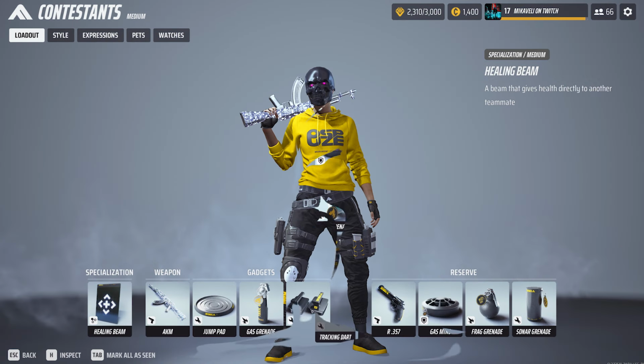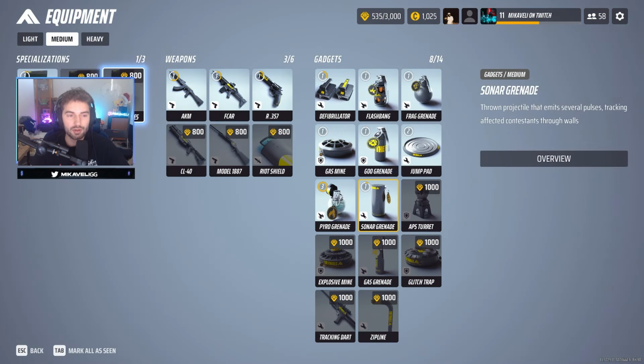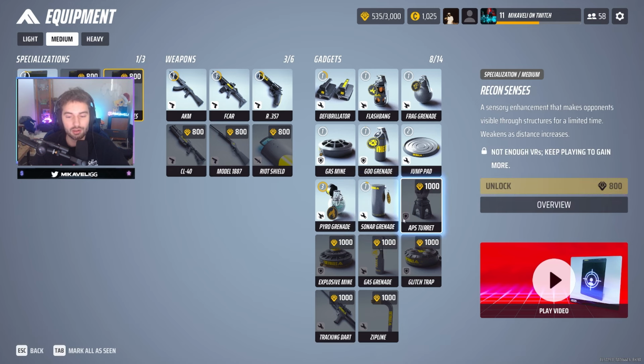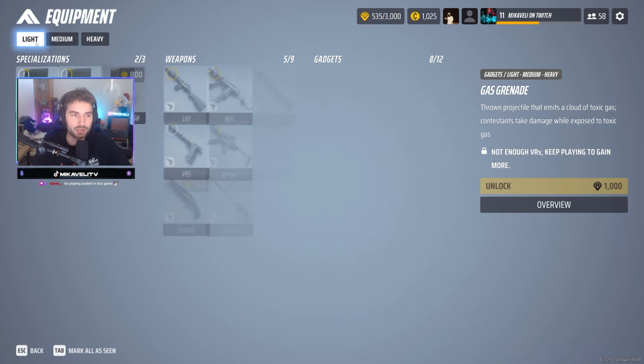For medium, my usual go-to is I'll do healing beam or recon. I like recon a lot, I just haven't unlocked it yet on launch. With the AK, and then I run defib, launchpad, sonar grenade. The sonar grenade I don't run if I'm running recon. If I'm running healing, I run sonar nade. If I'm running recon, then I'll run the pyro grenade or the gas grenade. Gas grenade is honestly better. I like gas. The gas grenade is S tier. So those are pretty much my go-tos for medium.